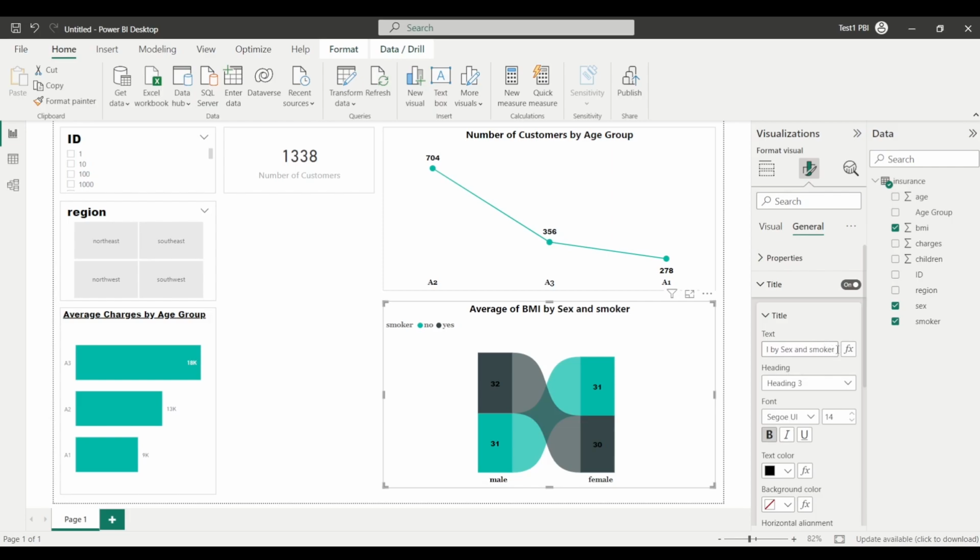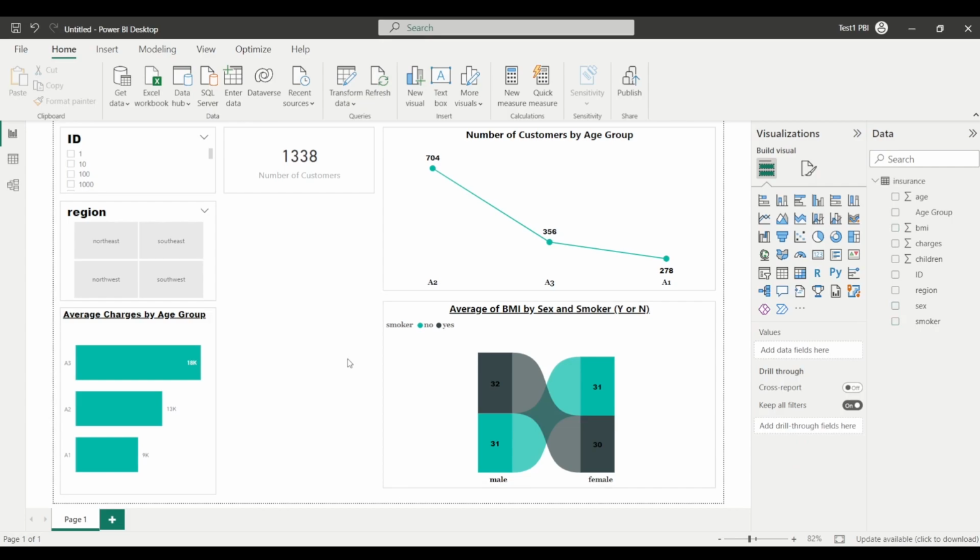By sex, and let's write smoker, bracket, let's write yes or no. Fine. You can further change the title according to your convenience, and if we want to keep it underlined, then we can simply click here on underline, and you can see that the title is now underlined.